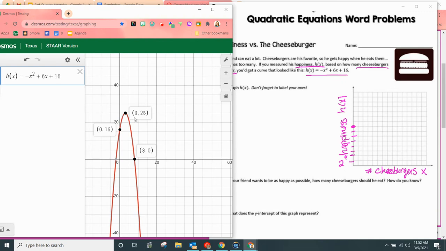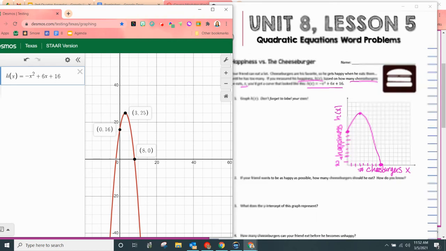And I need a point over here at 3, 25. So this is 1, 2, 3. So I need to go up to 25. Well, if that's 16, then I need to go up to 18, 20, 22, 24. That would be 26. So about right there. That's a rough estimate graph. And then over to 8. So 1, 2, 3, 4, 5, 6, 7, 8. And there's a dot right there on the axis. So I'm just going to try to connect it here. Okay, so there's our graph, a rough sketch of the graph, just that first quadrant.